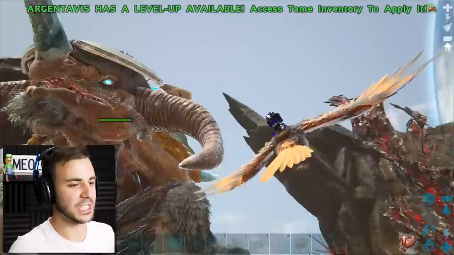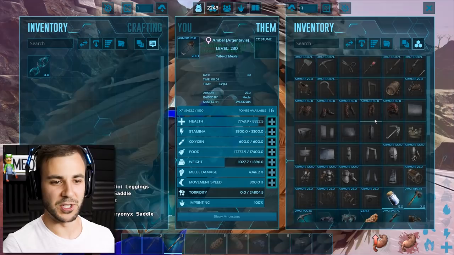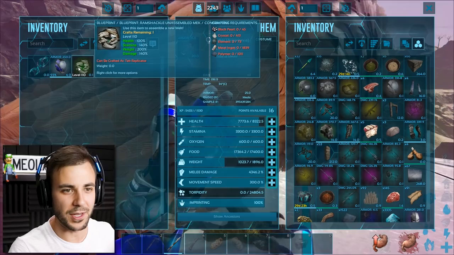Let us go home. I'm going to land you up here. I don't think you can ride us home, but it's fine. It is what it is. All right. There we go. That's what I'm talking. Dude, another helmet. We got a 700 helmet. So not as good as the other stuff. Obviously, we're wearing a 450 right now. We've also got another unassembled. This time it's a ramshackle, but it's a hunt level 110. That's a cheap craft. That is a really cheap craft.